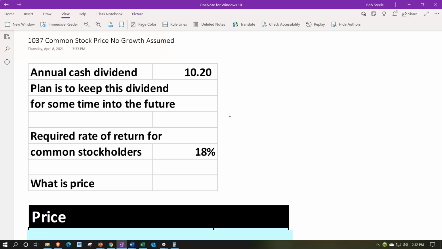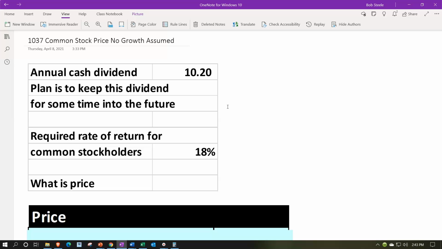So here we're going to make our more basic type of assumptions, something that will be similar to the preferred stock, and then we'll switch them up as we move forward. So we've got the dividend's going to be the 10.20. The plan is to keep this dividend for some time into the future. So the idea here is the dividend's not going to change. The dividend is where it is at. If that is the situation, we might be able to derive from that too that basically the company itself possibly peaked out, possibly they're a large company that's basically doing well and they're not looking for massive growth in the future, but they're looking to basically stay stable in the future.